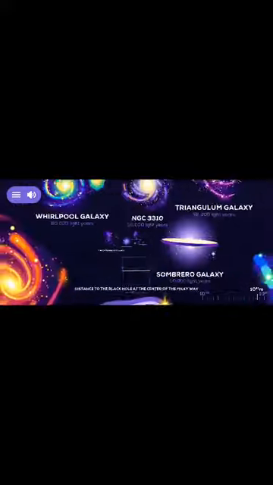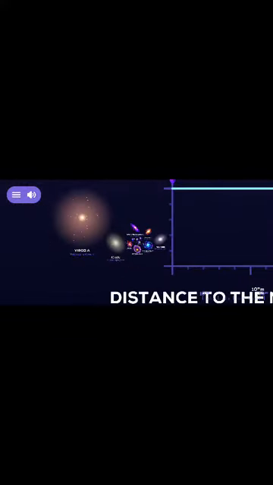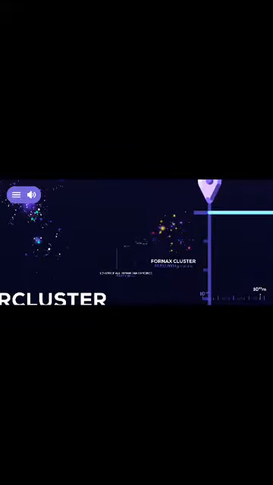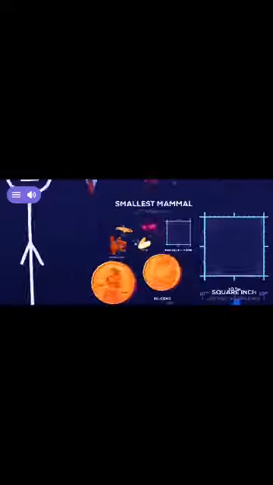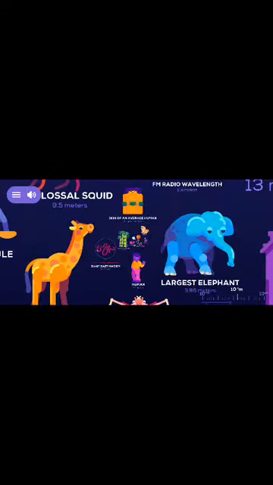All right, so as you zoom out, you start seeing nebulas and clusters of stars, and then you start seeing galaxies. As you zoom out continuously, you will see clusters of galaxies and so on, until you get to basically the entire observable universe. Now, at the bottom right corner, as you can see, there's a little scale, and it's got numbers on it. If you tap on it, you can move the scale, and then you can move it back to where we were, which is at the human level.